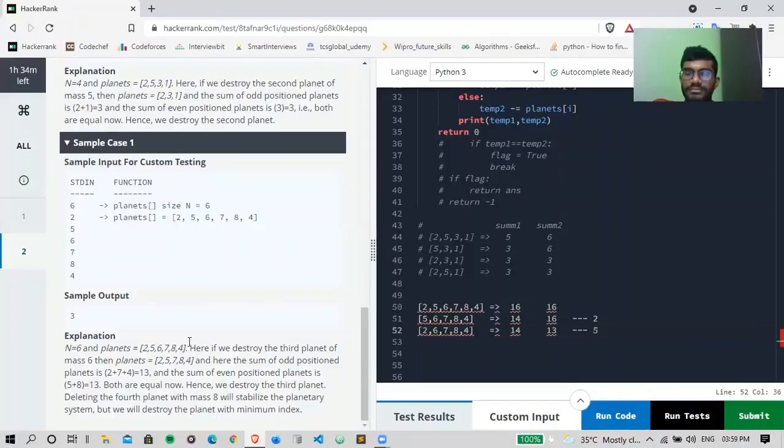So how can I get 13? Five minus two is three.